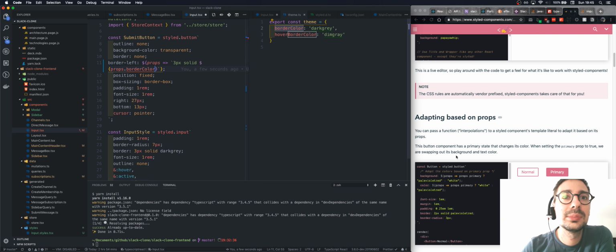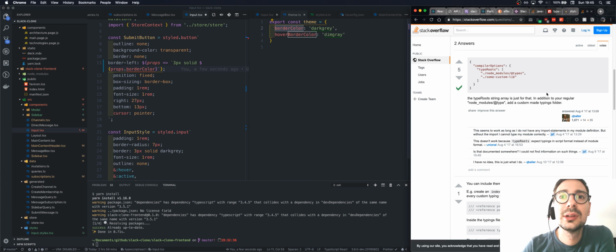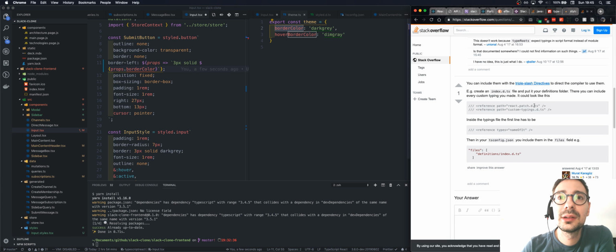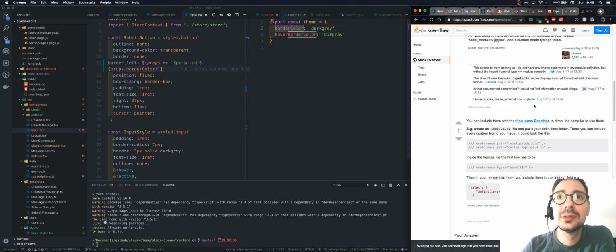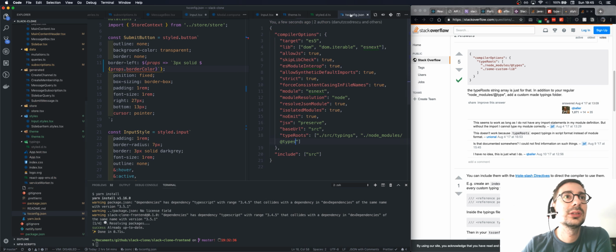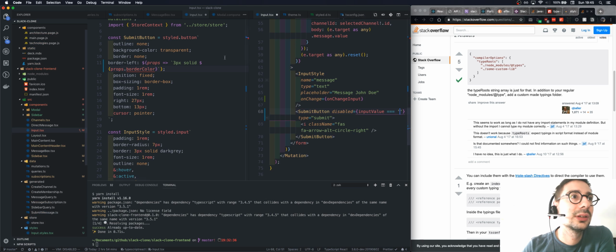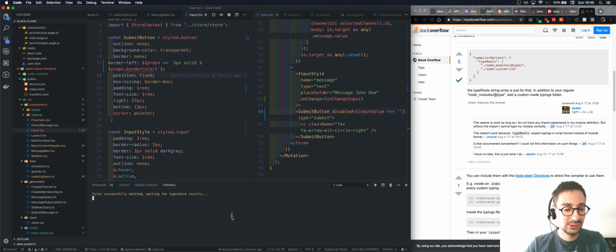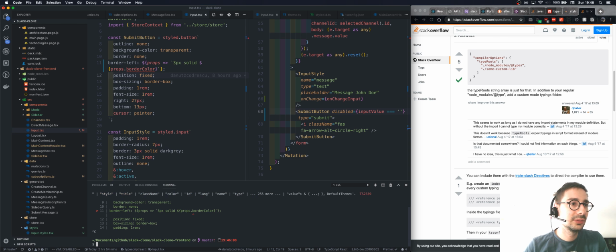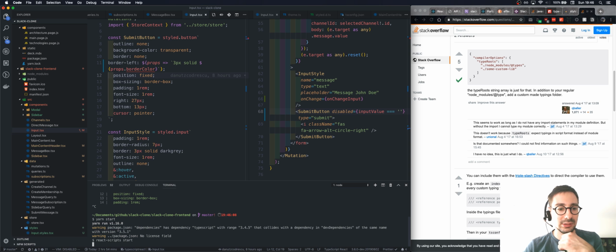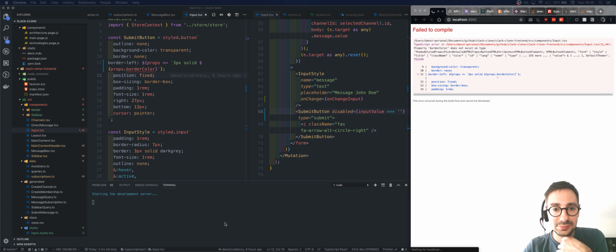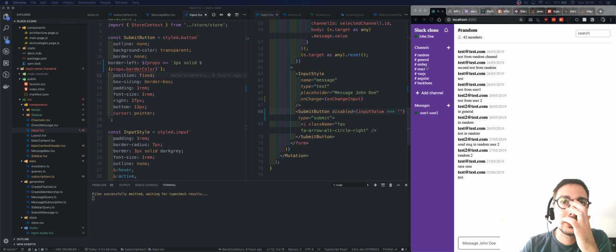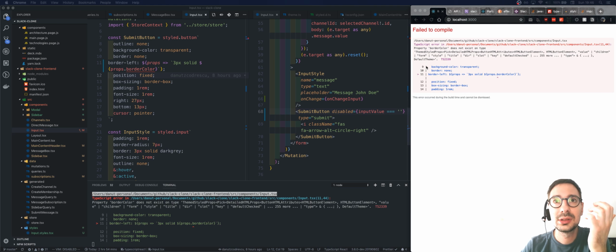I think it doesn't pick my typing correctly. Type root. Did I save the tsconfig? Yes. Try to restart the app. This shouldn't actually be the problem. What?